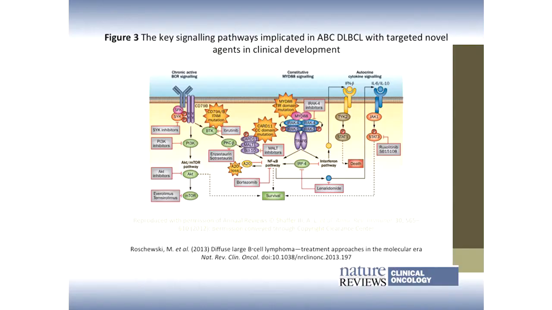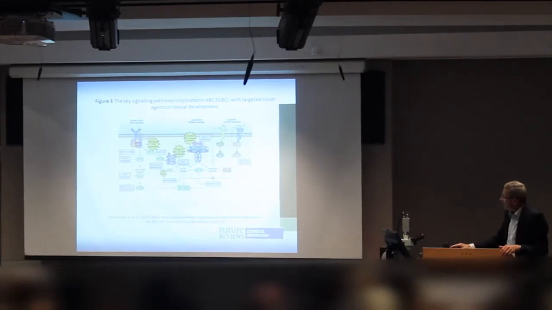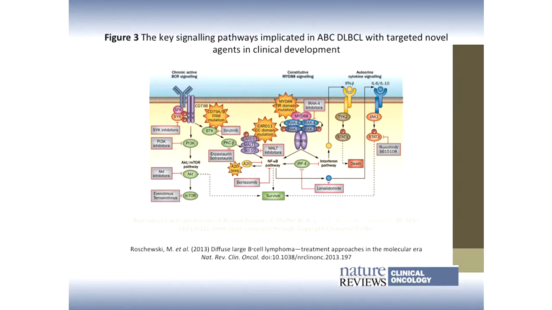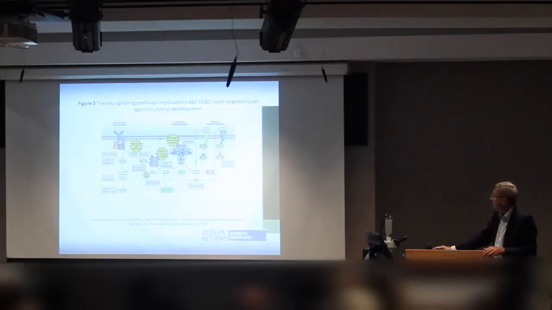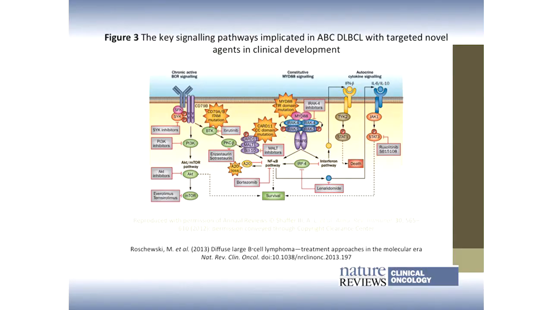is this slide here, and I'm not going to go into this in detail, but this is meant to just show you that with all of this sequencing that's being done in lymphomas, these stars represent common mutations that are found in a number of different lymphomas. So, for example, this CARD CD79 mutation is found in 15 or 25% of diffuse large B-cell lymphomas. MYD88, it turns out, is found in 95% of patients with Waldenstrom's. But these are mutations, and these mutations result in hyperactivity of certain pathways that drive these lymphomas, that are responsible for these lymphomas. And the strategy now is to develop drugs that will overcome the hyperactivity of these molecules.